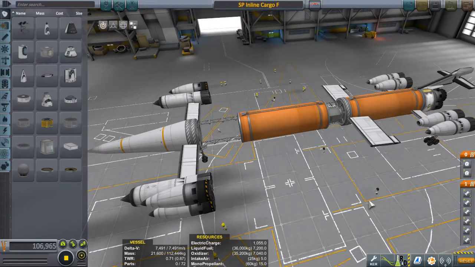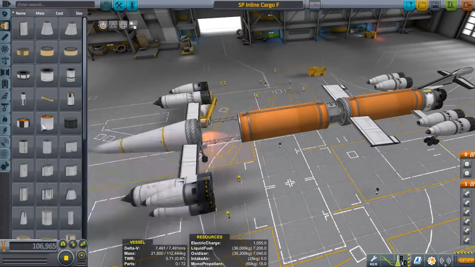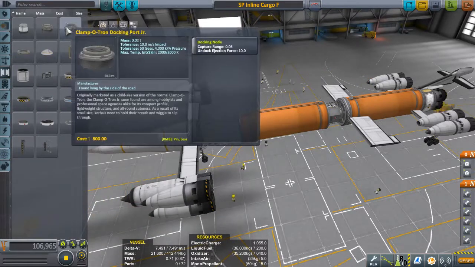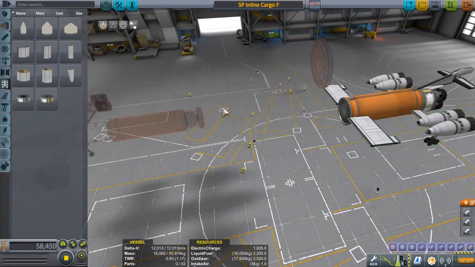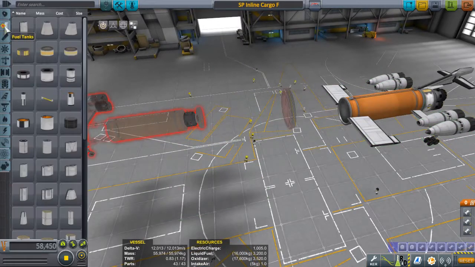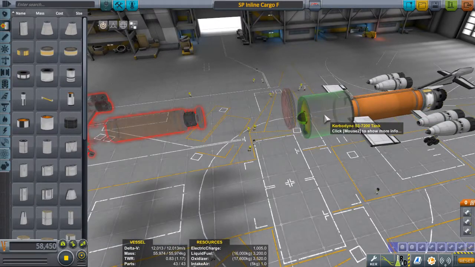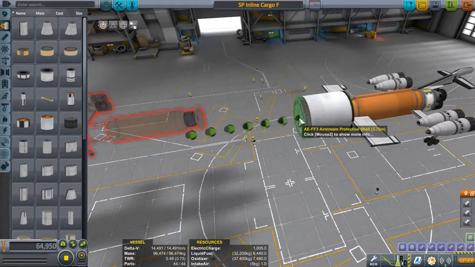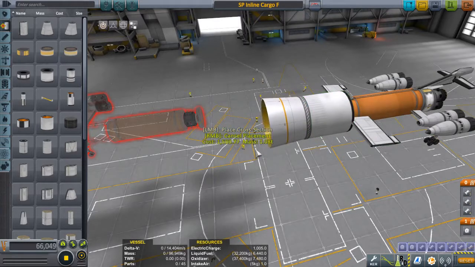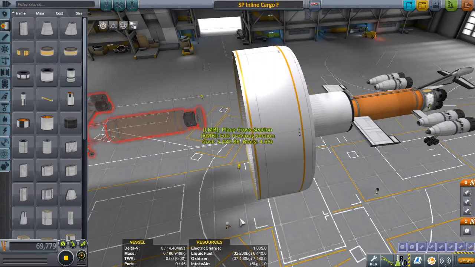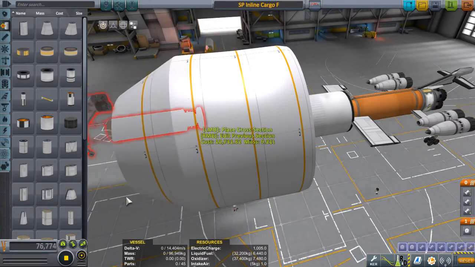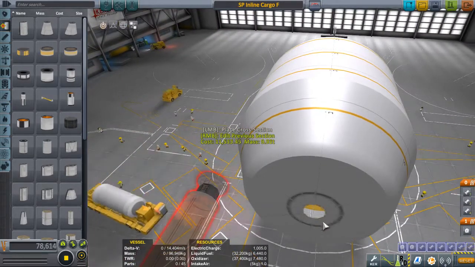And of course, one other thing I forgot to mention is that you can have really, really fat cargo here. If I made a much larger SSTO with the larger engines and the larger fairing, I could put something in here, let's say we had the larger tank. Let's assume that all of this was this larger tank. Not only can I put something pretty big in here, I could make something that's really, really wide and put it in a smooth fairing. I would obviously smooth it out more.